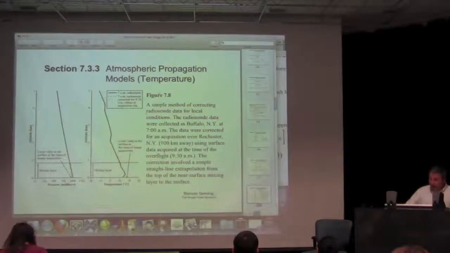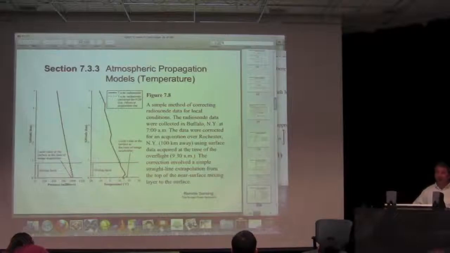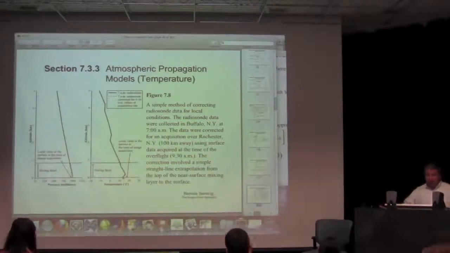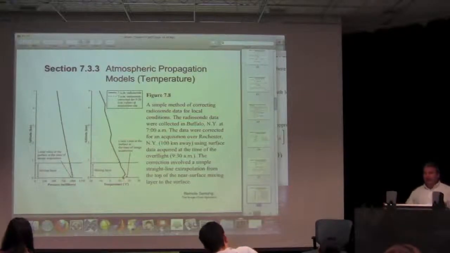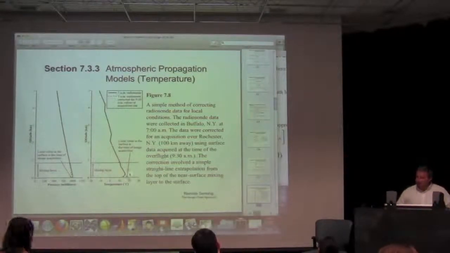So something you want to keep in mind if you ever start to do this kind of thing is that you can introduce some pretty dramatic errors in your data, because where are the most molecules in the atmosphere? Well, they're down here. Right? Most water vapor, all of them are down at this level. So you want to make sure you get the pressure right, and the pressure is good. But the temperature, that's where you start to have a big problem.